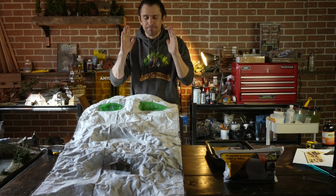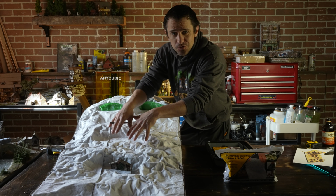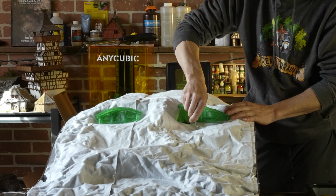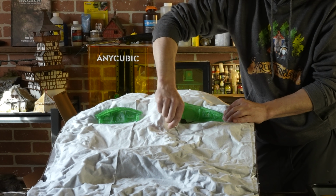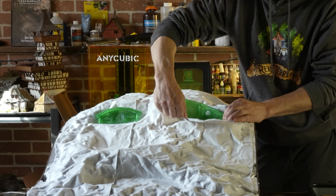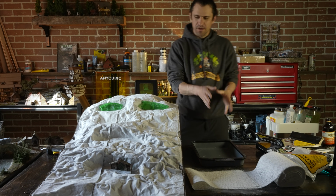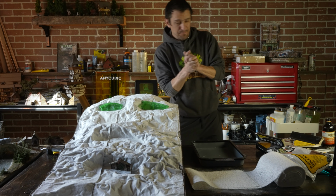Shaper sheet, awesome stuff. There's one little trick that I want to show you. Say you push down a little too far, how do you bring it back up? So I just got these tweezers here. You can just push it into the stuff and pull it up and shape it back the way you want to have it shaped. So that's just a little tip for you. I'm going to get some water and we're going to throw some plaster down. And this is going to be a ton of fun.